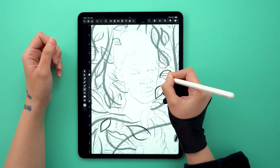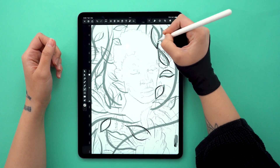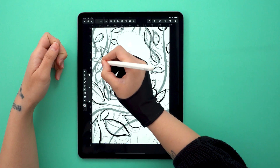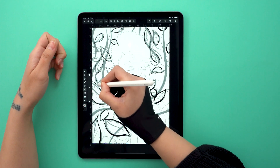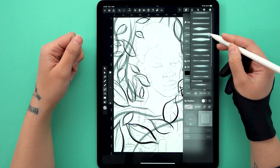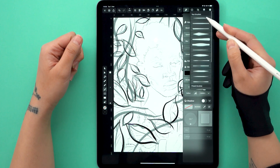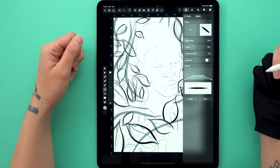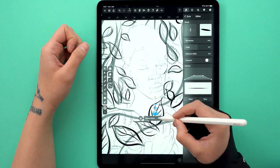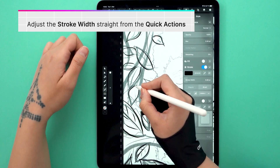I prefer to work with the brush like vector paths instead of regular ones. Because Vectornitor's brush is a freehand tool, I am just following my sketch, although you'll notice I'm not following it precisely — I'm simply going with what feels right at the moment. For the stem and vines, I've created another brush contour that tapers at both ends, and I just use my sketch as a rough guide, adjusting the stroke width depending on the size of each leaf.